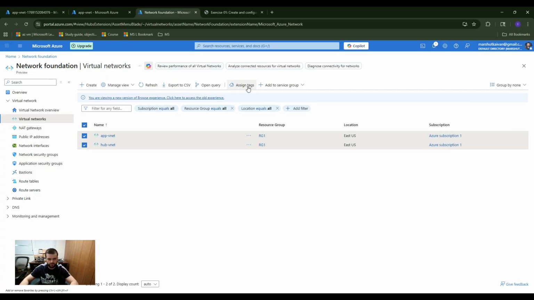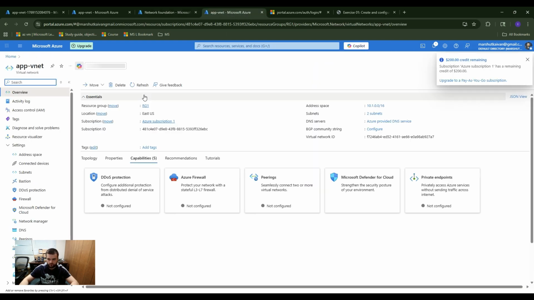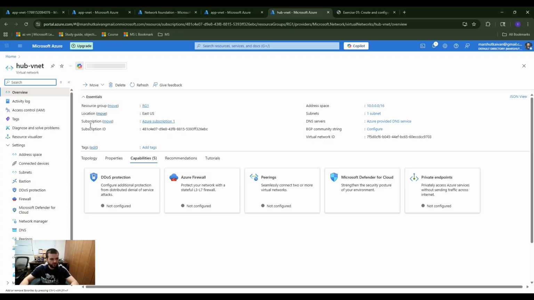Goodbye. So actually you cannot delete them from this menu, so you have to open each of them individually and delete them from there. AppVNet, goodbye, with the two subnets that we had, one for the backend server, one for the front-end server.